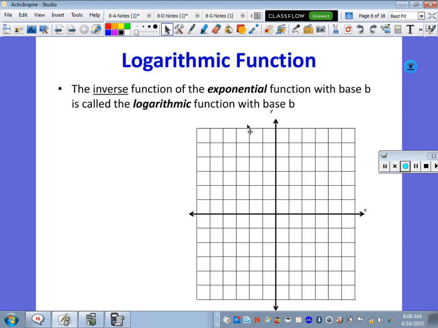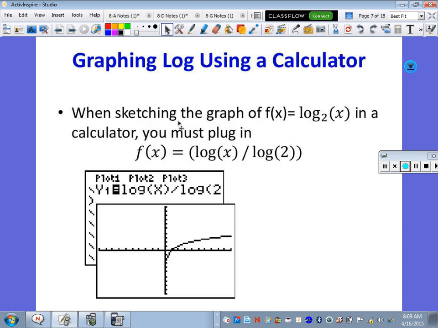Okay, and then here, just the inverse function. We already saw that, so I don't think we need to draw it. Okay, here's what you need to know when you're plugging it into the calculator. Your calculator only does base 10. So in order to graph this particular function, you put in open parentheses. This matters if you're on either a Casio or a TI. You don't have to put in this part, remember. So you put in log of x over log base 2. So it's whatever this is over log of 2.